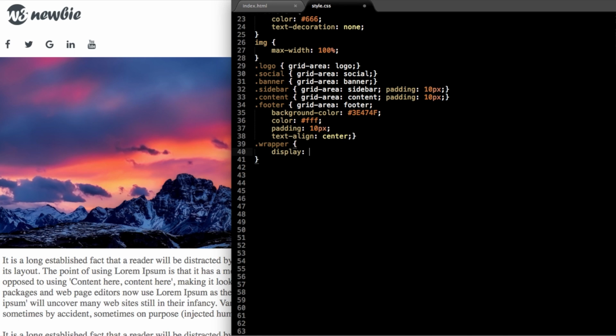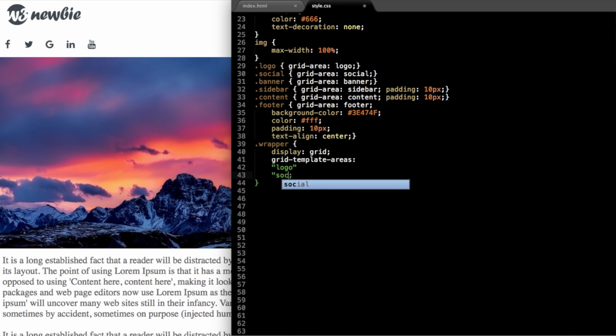So just write display grid and then grid-template-areas and then colon and drop down, and in quotations we're going to add each one of our sections that we added for the classes above.